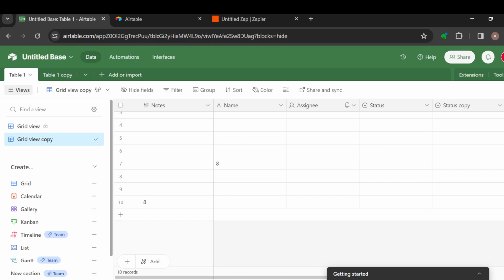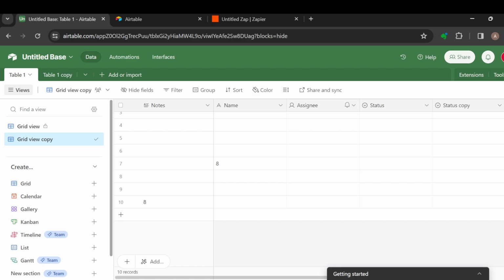The first step is to log in to your Airtable account. Once you're logged in, this is how the home page looks. Once you log in, you'll be asked to select the workspace or the page you want to work with. Once you've selected it, you'll be brought to the editor's page where you can now edit the base to suit your needs.